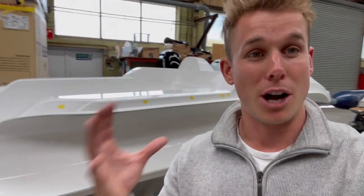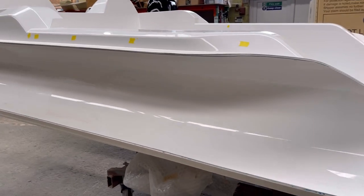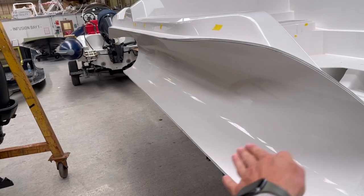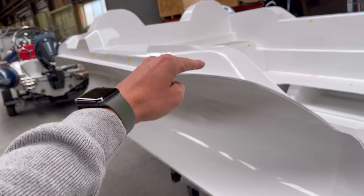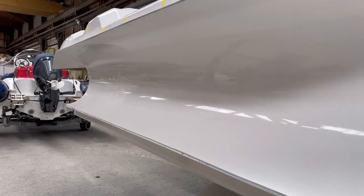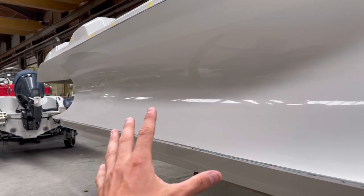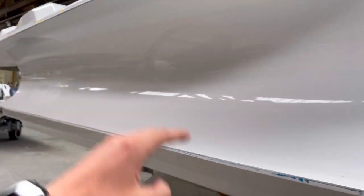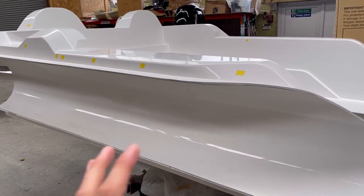Another factor that makes the Ribeye Primes and Yacht Tenders super strong is the tube carrier behind me. On many RIBs you don't actually get these — within the tube area we put an additional molding in which adds structure and joins the deck molding to the hull. Quite often when you look inside RIB lockers underneath the back seat you'll just see bare tube. A further benefit is internal protection — you're never going to damage the tube when putting things inside the locker. Most importantly, this adds additional structure from the hull to the deck, and by infusing the Ribeyes with the core and fitting tube carriers it's all about creating a globally strong product.